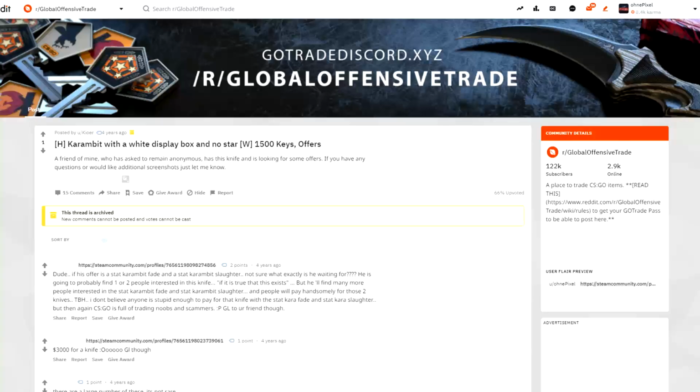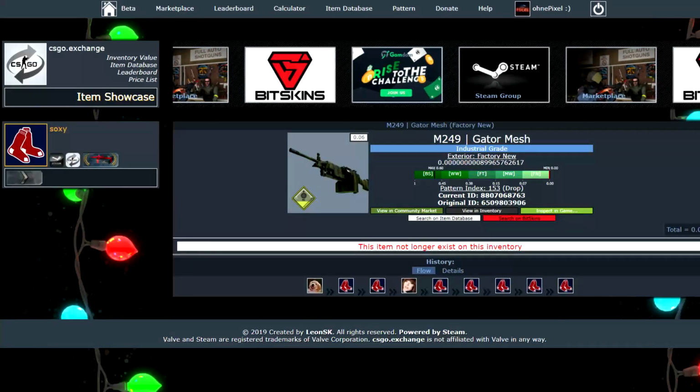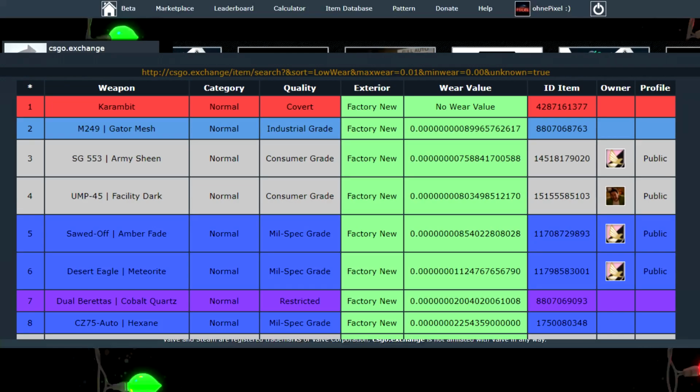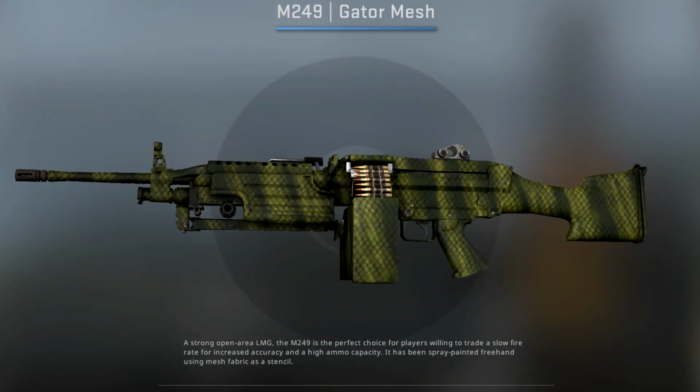So, moving on to the next skin, we got this one. It's a pretty boring skin, probably the most boring skin in my list, but we have to feature it. It's the #1 lowest float skin out of every knife, out of every skin. The #1 float skin in CSGO. It's an M249 Gator Mesh. Looks pretty dope. And to put a price tag on this one, I don't really want to put a price tag on it.